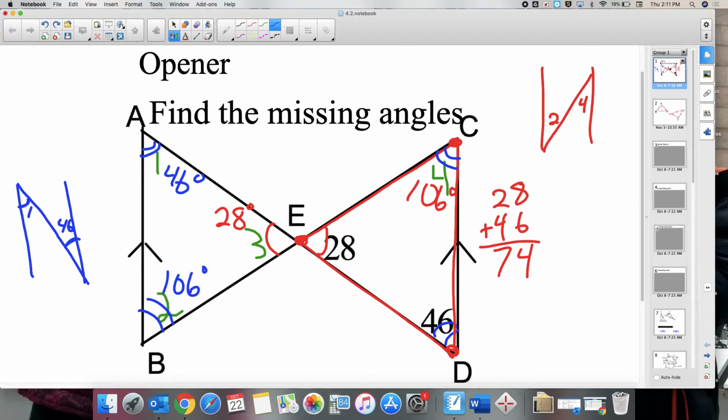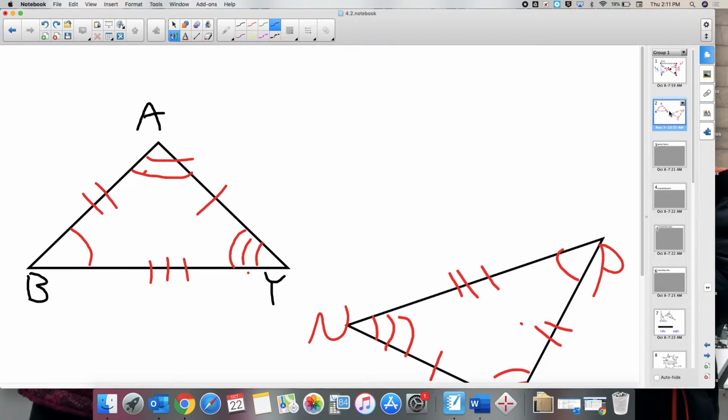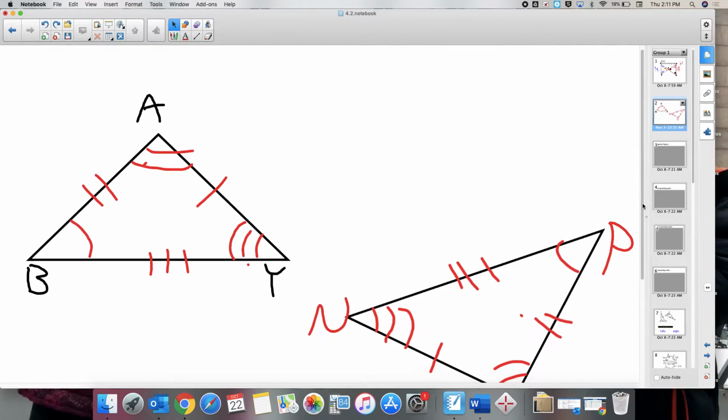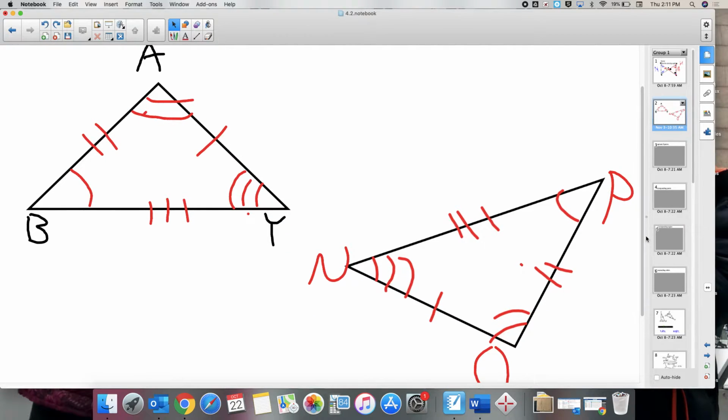When we get into working with our congruent figures, that means that all of their pieces are going to be congruent. Now, one of the things you'll have to be on the lookout for when I start working on this chapter is that they're going to take our triangles and rotate them around. I can't just match up a left-hand side with a left-hand side or a bottom side with a bottom side. I need to look at the markings that are there.